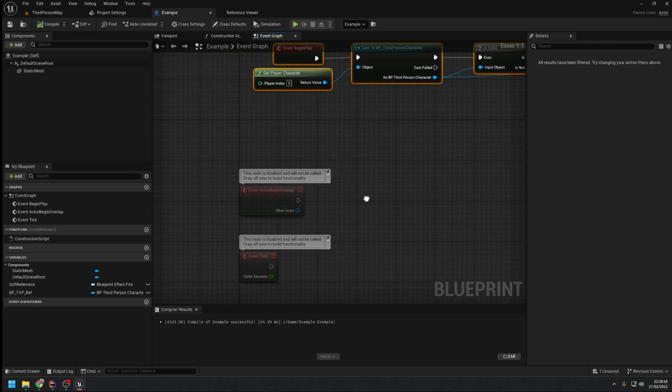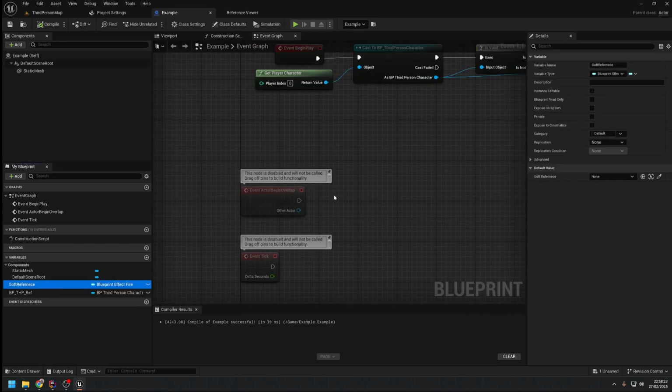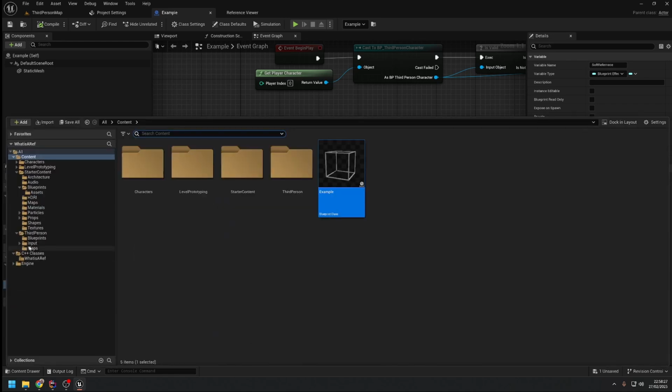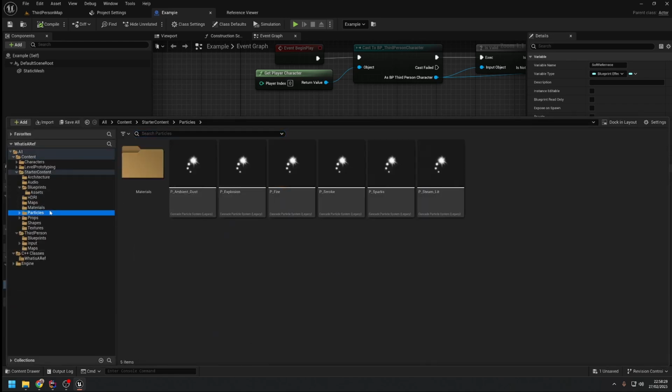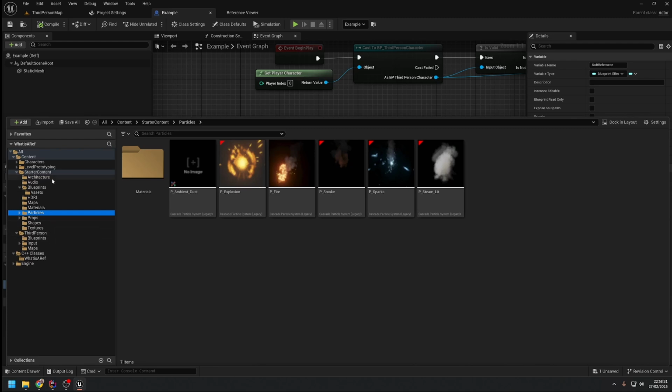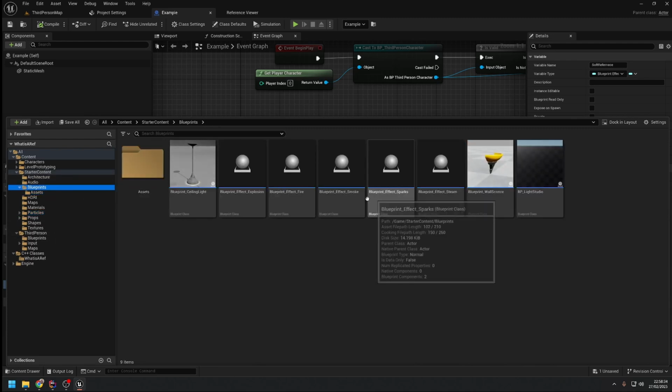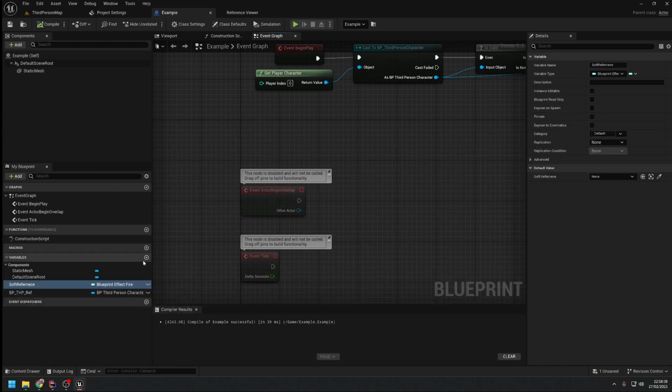Now, we can obviously use soft references. So if we look down here, we have this little color code. Soft reference is my example name, and it's a different color, and it's a soft reference to one of these blueprints.